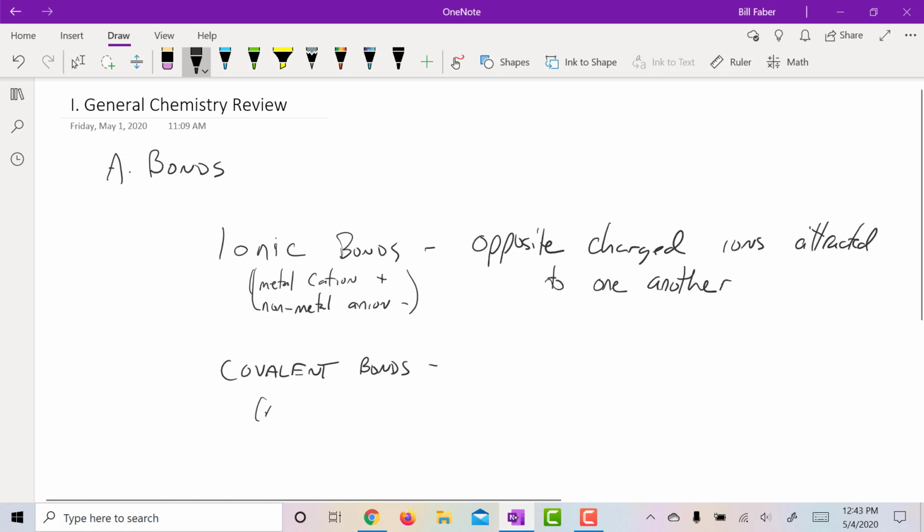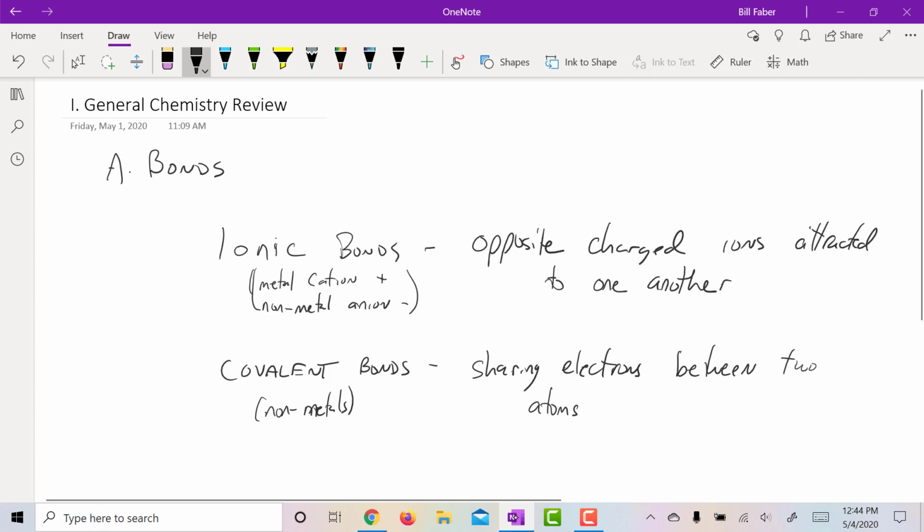Unlike a covalent bond, which is nonmetals basically bonded together, and those nonmetals are sharing electrons. And it's between two atoms. And when we think of how this periodic table is set up, usually you have something way over on the left that's a cation, like a metal, and over on the right that's an anion, a nonmetal. And when you get these nonmetals together, they are typically more electronegative and they want to keep their electrons, so they end up having to share them.